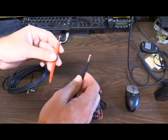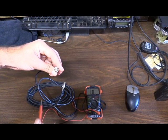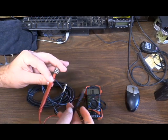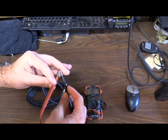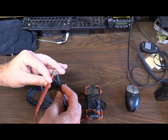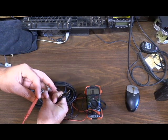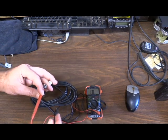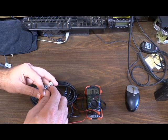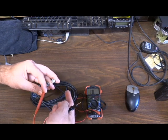We hear the tone, so we know the meter is working properly. First, I'm going to take one lead, touch it to the center pin — be careful that you don't damage the center pin — and then touch the other lead to the outer shield. We don't hear a tone. That's good; it means there's no short in the coax. But we're not done yet. We also want to make sure we have continuity from one center pin all the way to the other end of our coax to that center pin — and we hear tone. That means the center conductor of our coax is connected all the way from end to end.